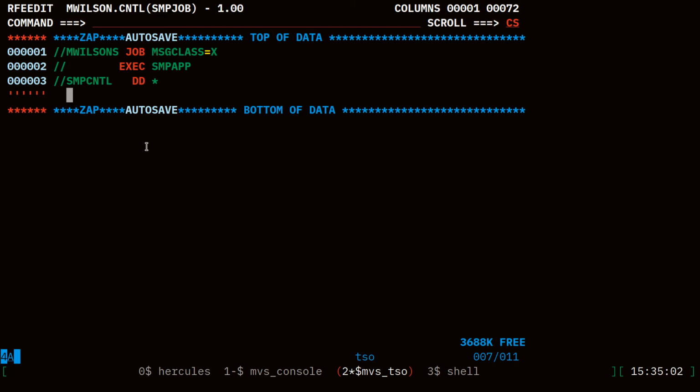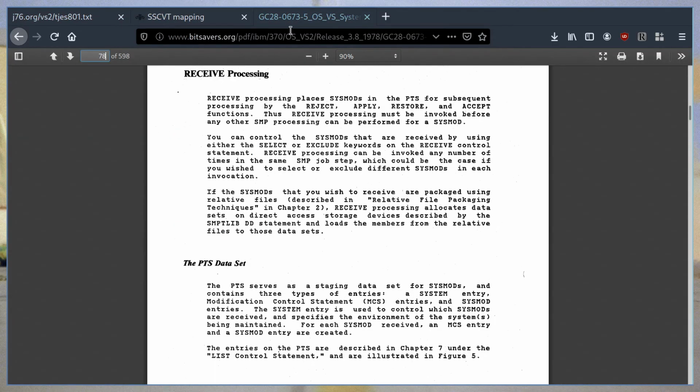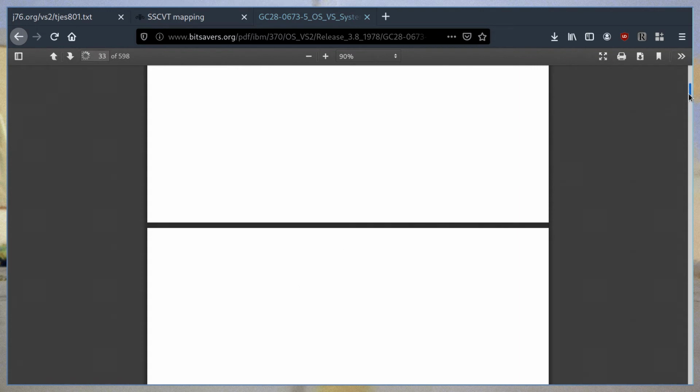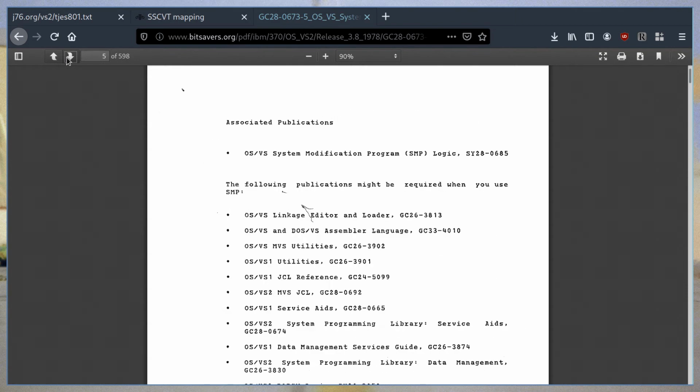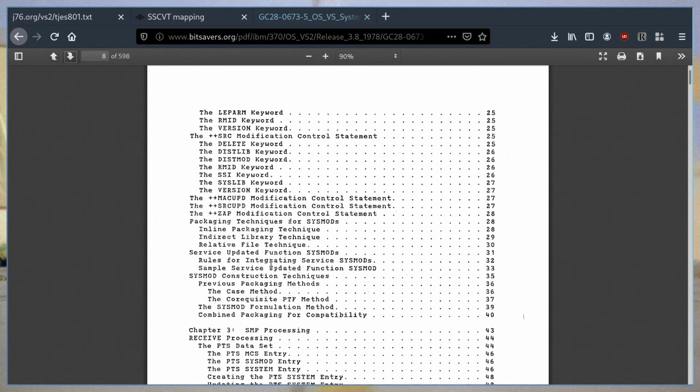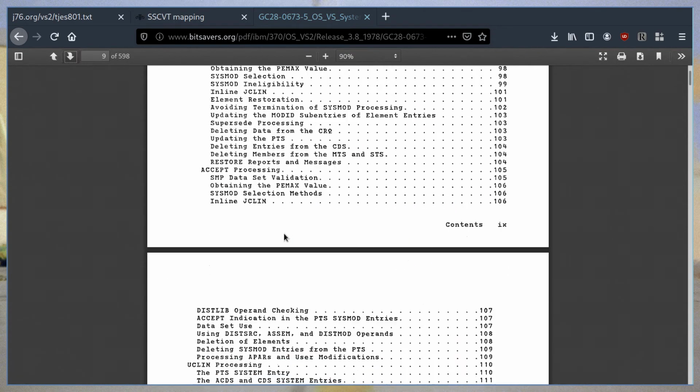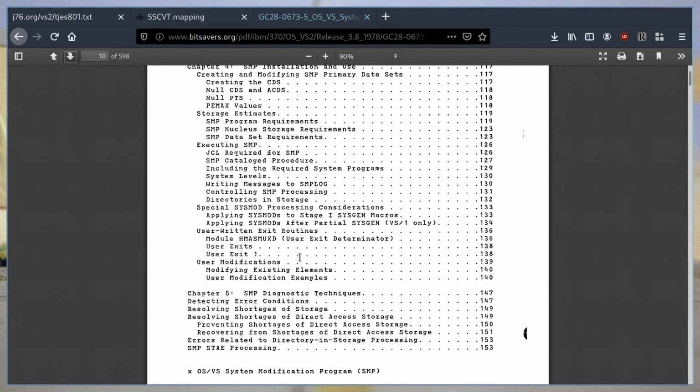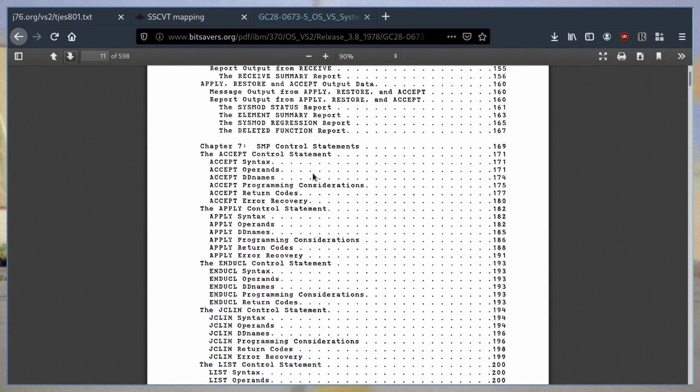I'm going to switch back to my web browser. And on BitSavers, we have the System Modification Program Systems Programmer's Guide. This is the user manual for SMP. So if it loads, looking at the table of contents, if we go down, installation and use, here we go, control statements.